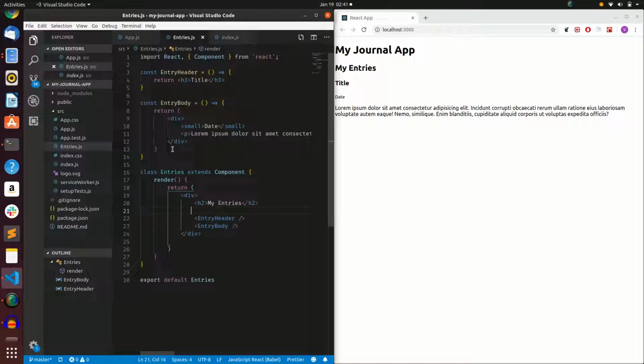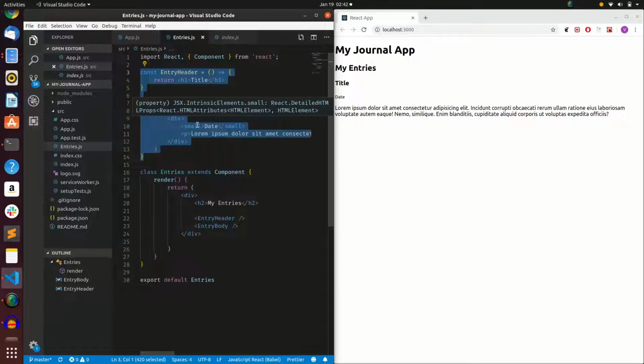So one little thing, in this situation, we could technically separate these two components into separate files, but in the case of a simple application like this, we don't really need to break every component up into its own file. We can contain some components that have a relationship with one another or have to do with one another. Those can stay within one file.